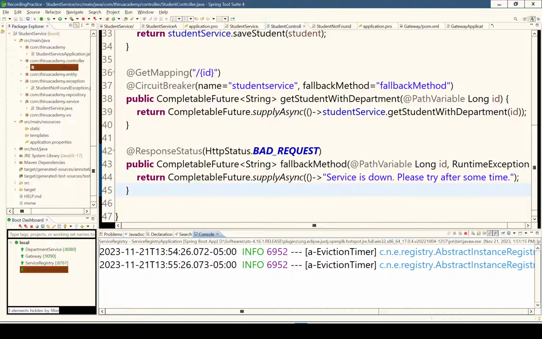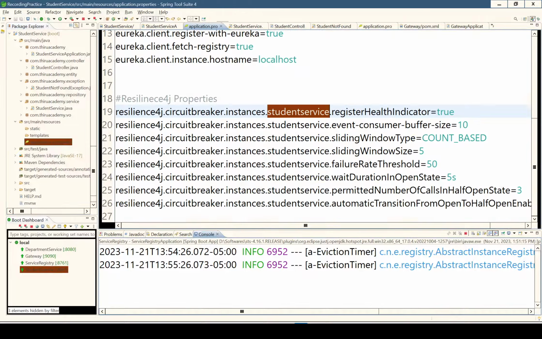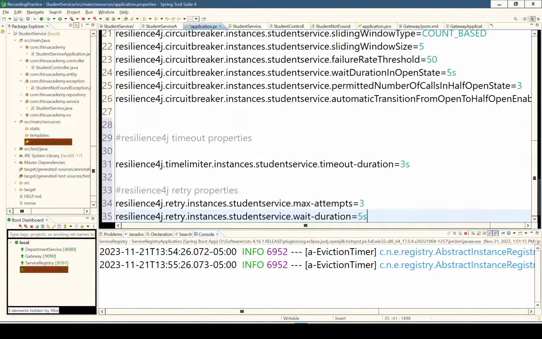For that we need to add some properties, right? These are the properties we need to add for our circuit breaker in Resilience4J. This is the timeout property: resilience4j.timelimiter.instances.studentService.